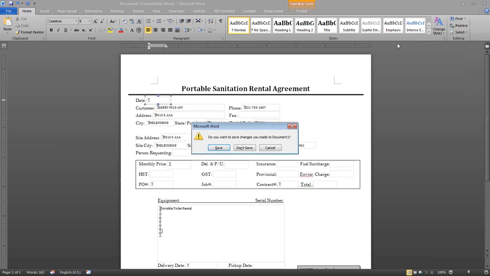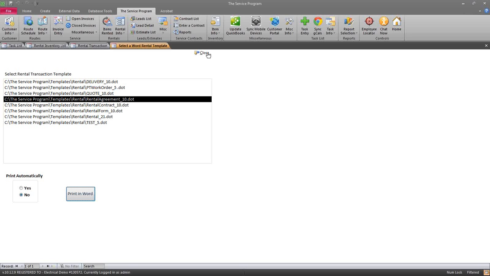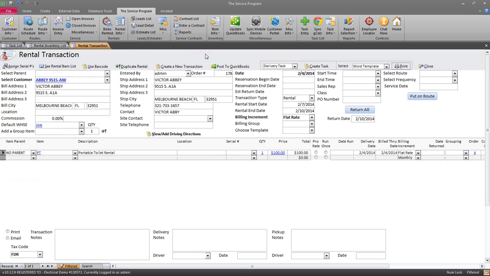Nothing's really automated. What a lot of our customers do, if you need to invoice the customer immediately, like a special event type thing, is go ahead and hit Post to QuickBooks after you enter it, and then in QuickBooks you can email the customer an invoice and use your existing invoice template from QuickBooks.